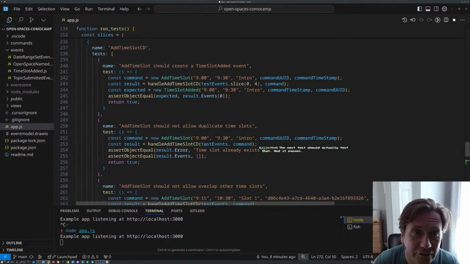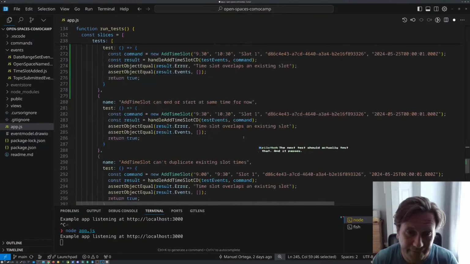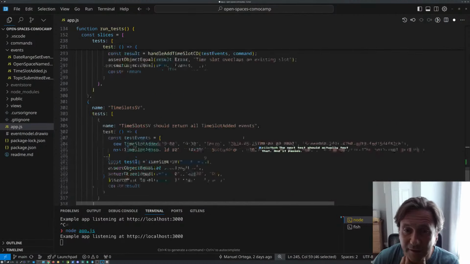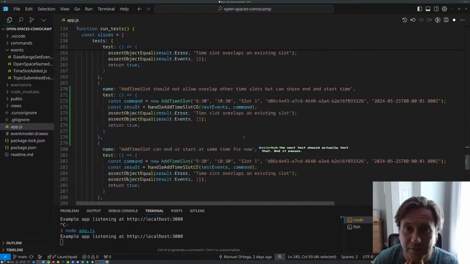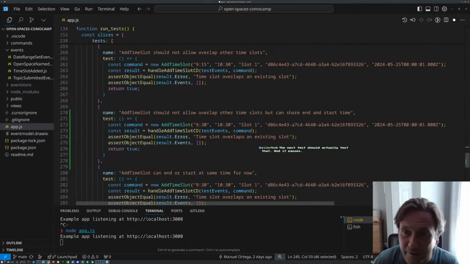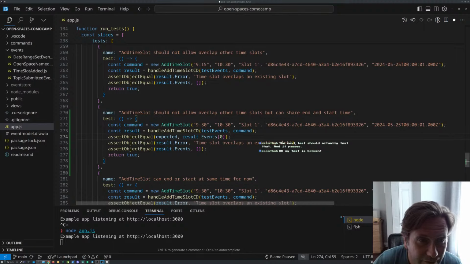So we should create a time slotted event. Okay, so we could just copy this. Wow, where's that? Yeah, here. And so we want this command. We don't have expected.